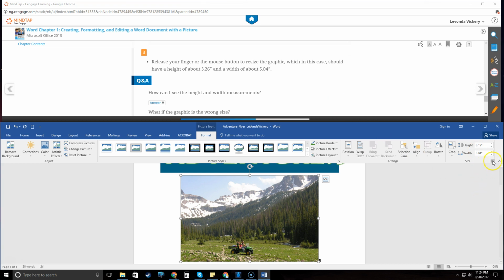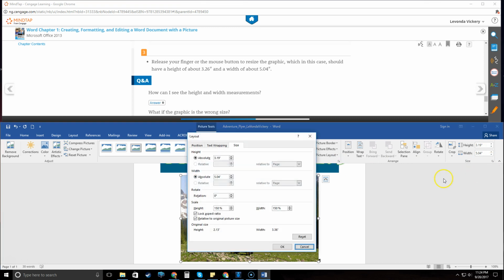So down here at the bottom right is the advanced layout options. You'll see these little pop-out arrows. They're advanced layout options. We're going to click that to open the advanced layout options for size. Okay. And right here under scale, we're going to see that this lock aspect ratio box is checked.